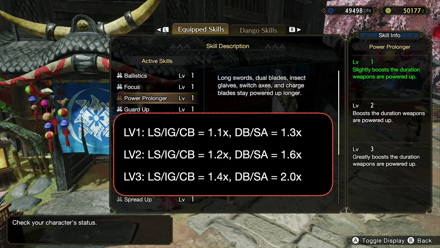And then for Dual Blades, which doesn't really matter since you're going to be in Arc Demon mode, whatever. But for Switch Axe, this is great. For the amped state, it's a 30, 60, and then 200% increase. So it doubles the time from 45 seconds to a minute and a half of amp state.